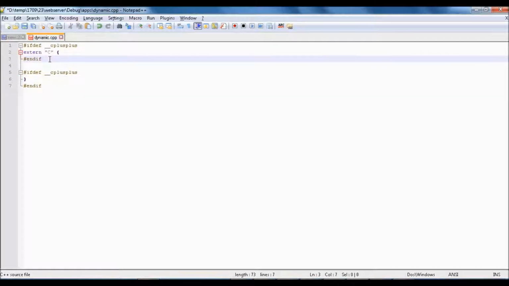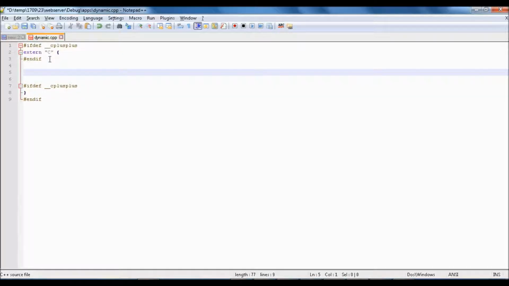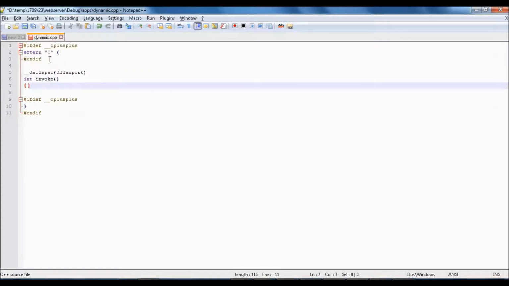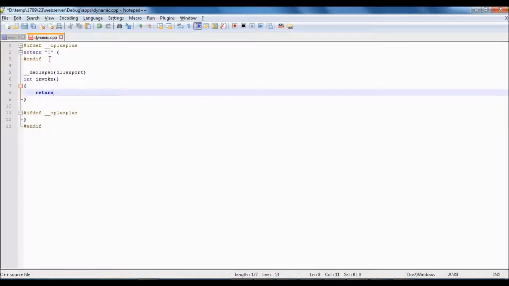And then the name of the function, and then DLL export. The name of the function is invoke. Return 0.